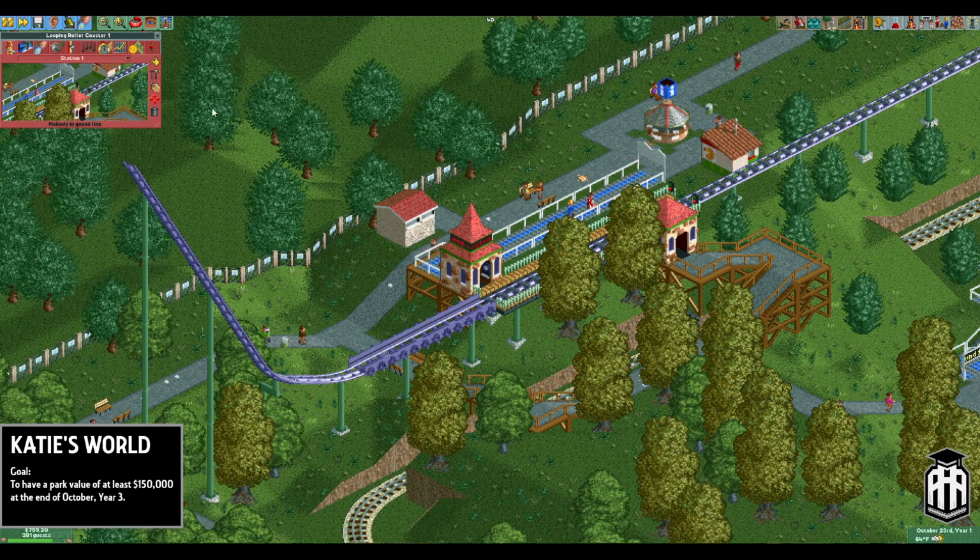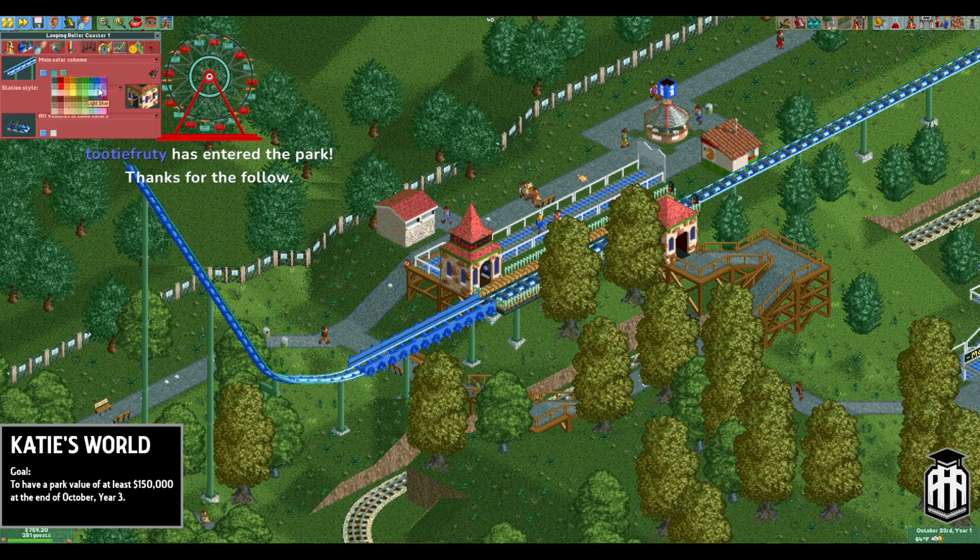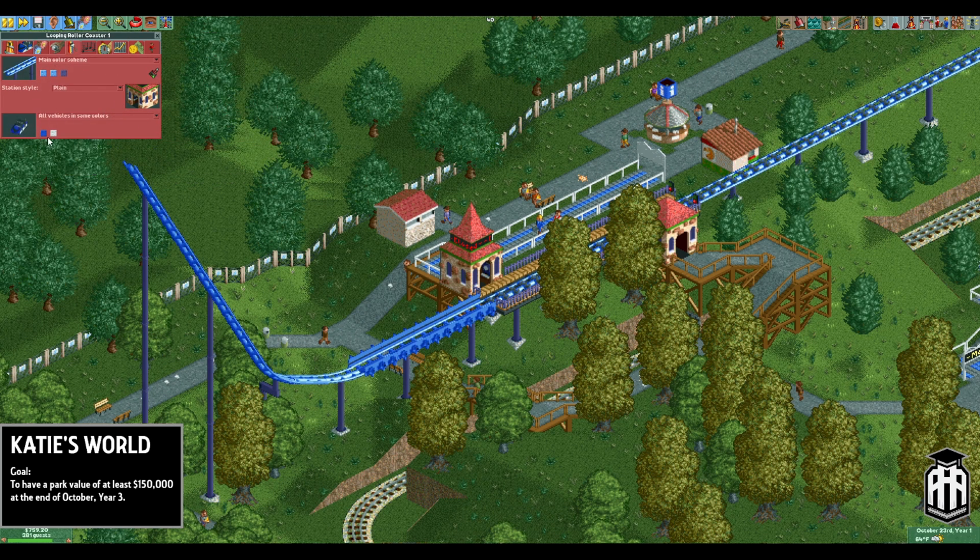Real Schwarzkopf shuttle loops have this whole section of brakes there at the end as well, so we're going to use those too, just to make this realistic.